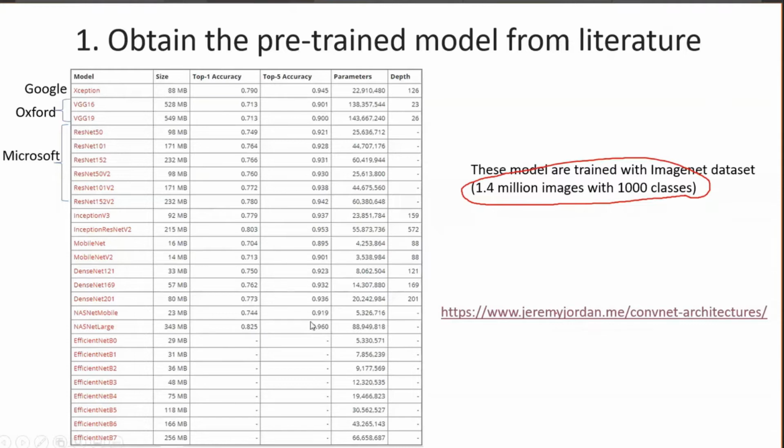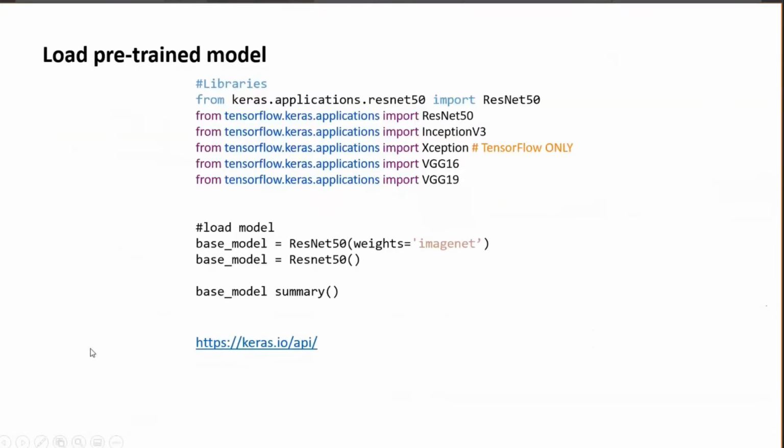All right. So this is the model you can download easily. How do you download the model? Basically, first you have to declare the library, from Keras import ResNet. They already have a library called ResNet50. Or you can write tensorflow.keras.applications import ResNet50.